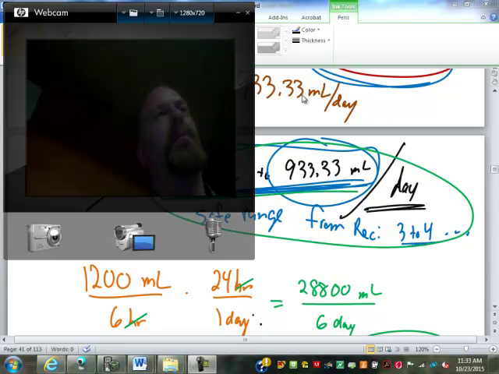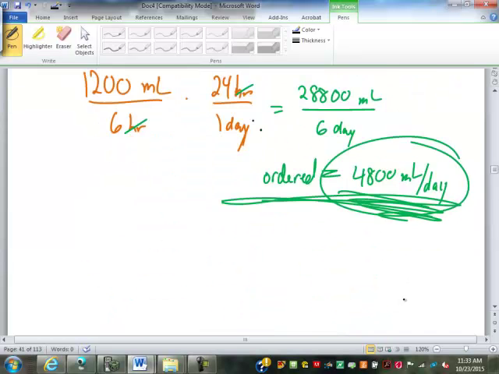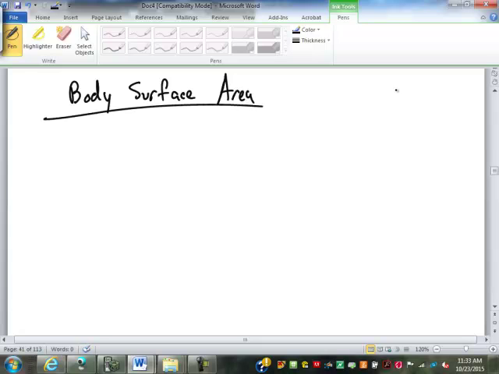Okay, so we answered some questions on the dosages based on weight. The next section is very similar to that. It's dosages based on body surface area. And one of the ways we can calculate body surface area is to use something called a nomogram. And these used to get used in medical fields a lot.